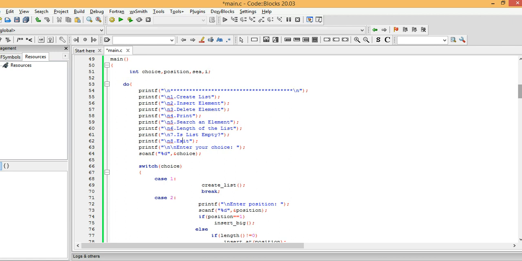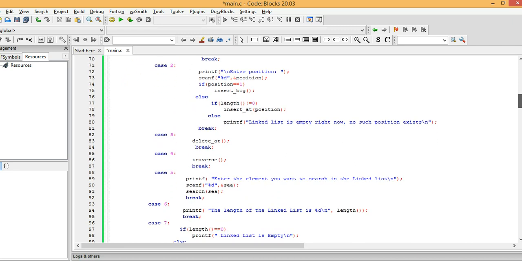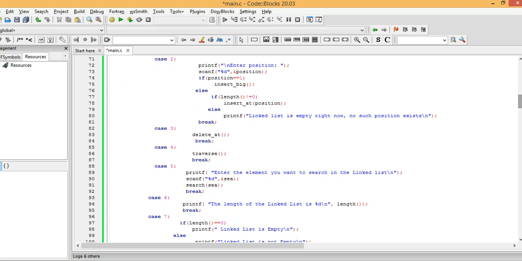Okay, so if this program is completely understood and completely working for you once you write it yourself, what follows singly linked list is doubly linked list. So you can just copy this program and modify it accordingly based on doubly linked list. I'll be taking a video on doubly linked list after this one. The next lecture will be on the functions of doubly linked list, and then we'll also see how we implement that in code in another such video.